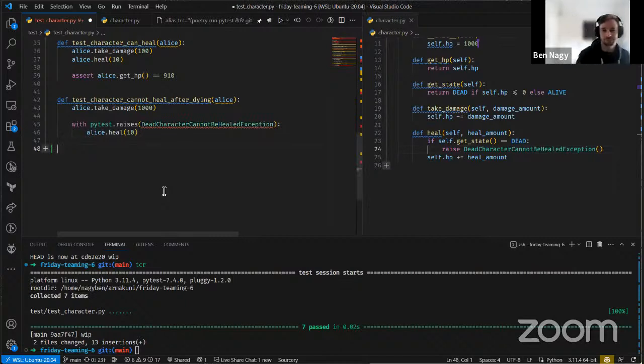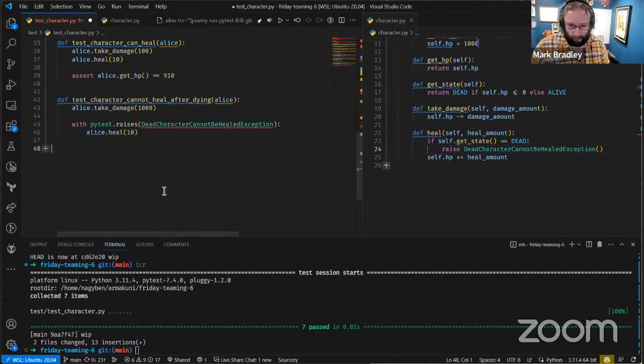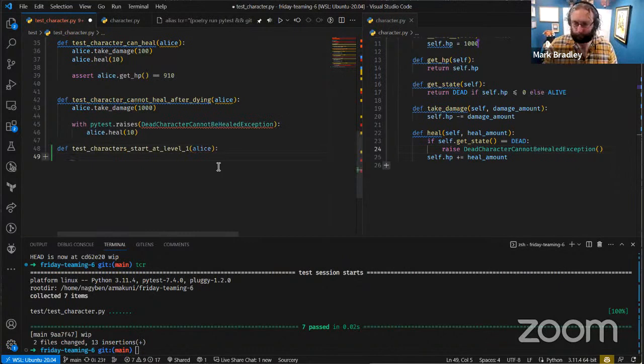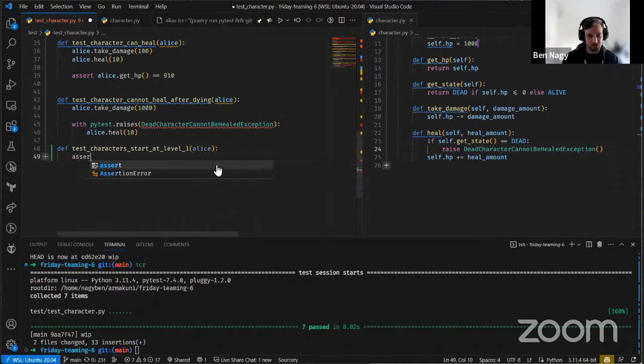So what's our next test? I was just looking at that. The next thing is all through levels. So all characters have a level starting at 1. So def test characters start at level 1. So here it's just assert alice.get level equals 1, like this.